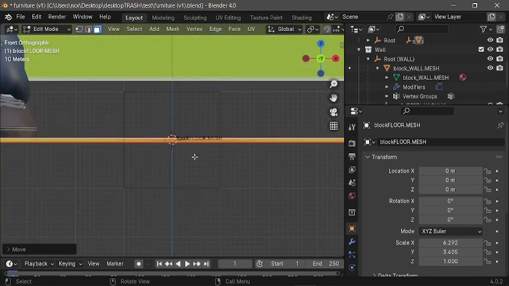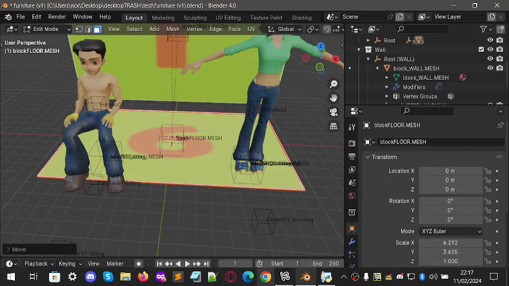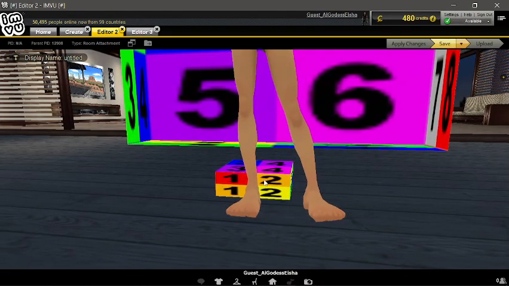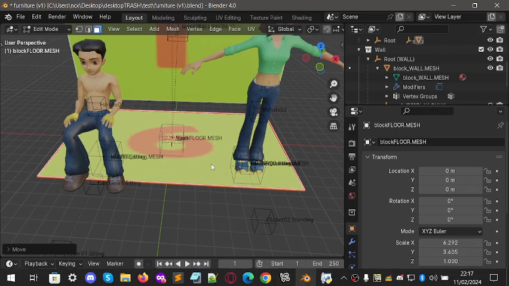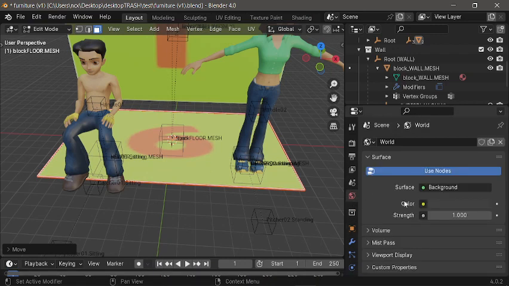Okay, so what I want is this number six, or whatever the other number is. I want this number to be visible. But they told me something here about the texture: the texture is not the same, you are missing some UV wraps, etc. I don't know why. Maybe change the name and the problem is solved.